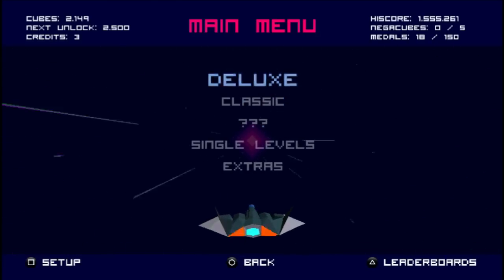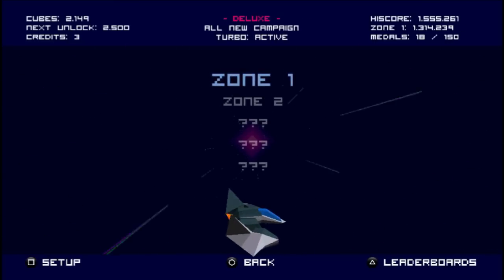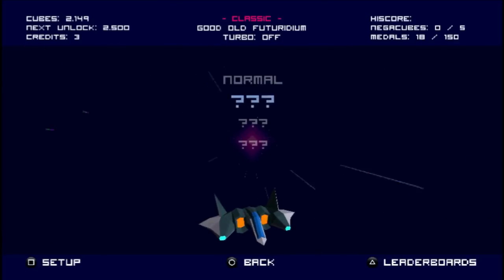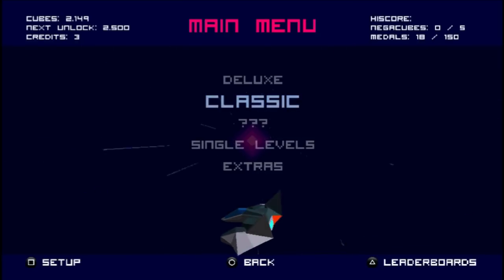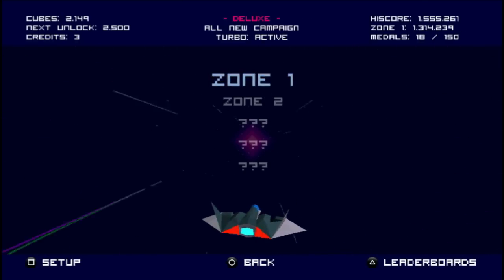I'm going to play a little bit of the deluxe mode, and we'll see how far we can get. It's an all new campaign. You've also got classic mode, which unlocks, and that has a bunch of older levels. Yeah, I'm pretty sure that's the old classic campaign, because this game had a previous release. Whatever, we're gonna go play deluxe, because deluxe is more relevant.